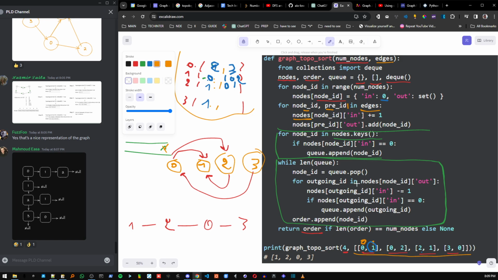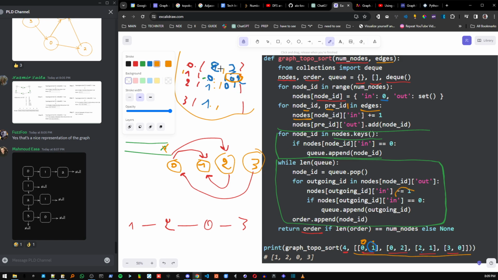Okay, we pop it, and we're gonna go, what's happening here? For outgoing ID in nodes node ID out. So it goes to 1 in this, and it loops on this set. It keeps looping on this set for each one in the queue, and it decrements. Oh, it goes to each value in the set and decrements it.